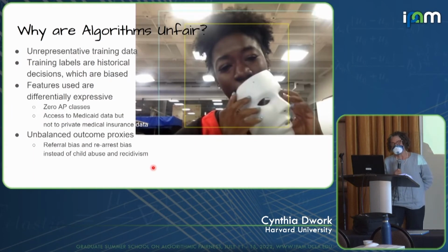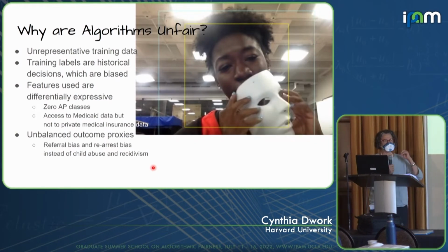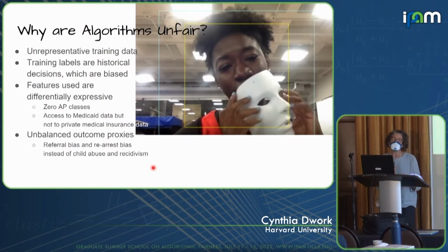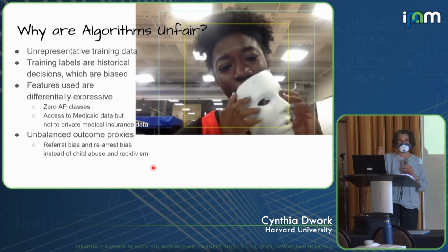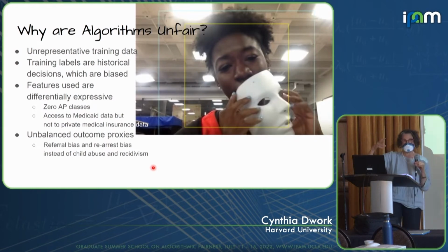Another issue has to do with what we call outcome proxies. What we care about is whether the child is abused or not abused, or whether the person is going to commit a violent crime or not. What we have in the data is something different. For the child abuse situation, what we have in the data is whether there was a second call. That's it. So if the neighbor doesn't like you and decides to make a bunch of calls about you, then you get this record of having abused your child because there's all this follow-up stuff. And of course, if you're densely packed, you may be more likely to have such a neighbor.